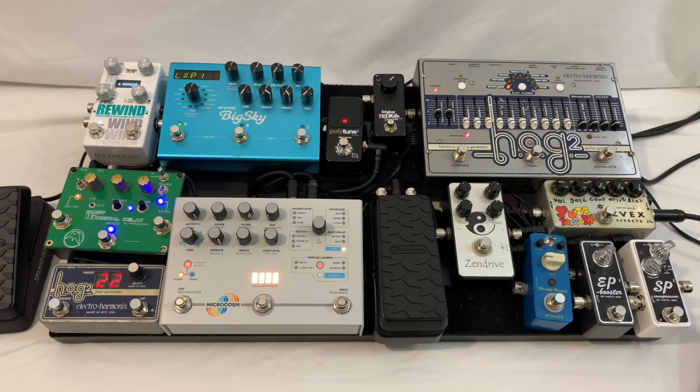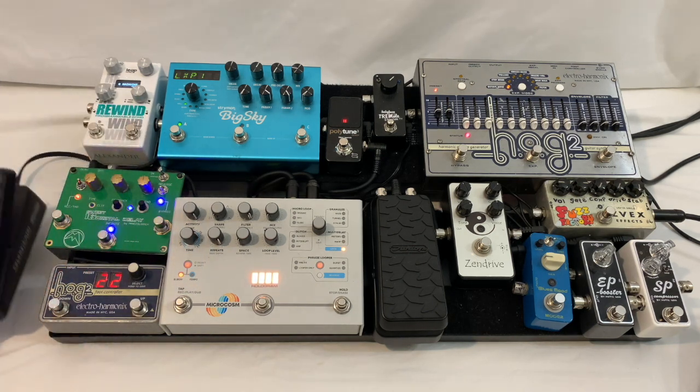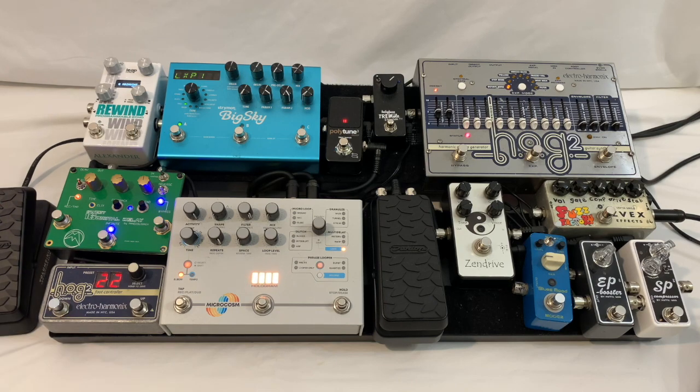My requirements were that it had to have stereo in and out, and this one does. Of course, I'm not using the stereo in, but I definitely wanted the stereo out, and that took a bunch of pedals out of contention. I also wanted to be able to use an expression pedal with it, and this one does. And as you can see, just off the side, I have yet another one of these Dunlop mini volume pedals as the expression pedal.